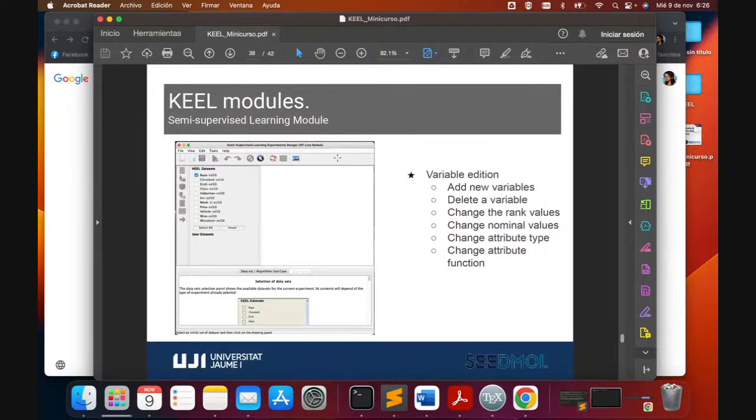In this context, traditional supervised learning is limited to using labeled data to build a model.